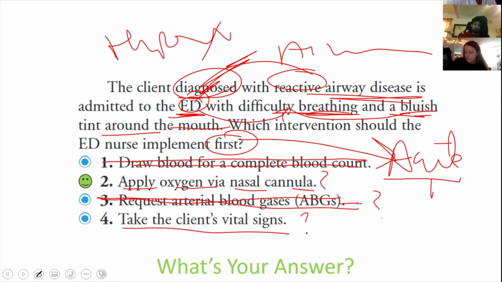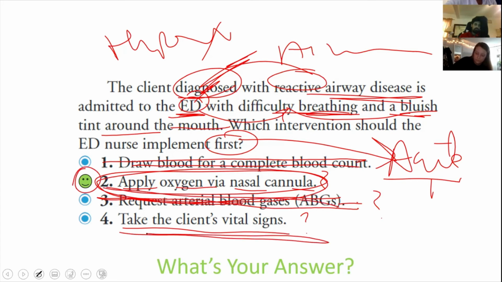Pulse, right? Same thing, right? Would you sit on this patient when you have the opportunity to give them something? And so that's why that's not credited. So this is classic of like, well, I need vital signs, right? Well, do you need vital signs? With a patient who is having difficulty breathing and bluish tint around their mouth, be confident in what you're doing. Now, the only way you would dismiss it generally is, well, how much oxygen? Are they a COPD patient? You start to think about those things to dismiss that answer.